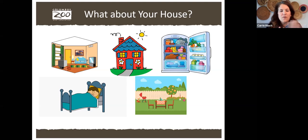I have another picture, hopefully you can see it, right next to the house. And we call this room in my family the family room, kind of that room where everybody goes to play with toys or work a puzzle, maybe watch a show. But you can see there's a couch. Everybody needs a little bit of space, right? We don't want to be right on top of our family members. So that's kind of the nice part about wherever you're at. Your shelter very likely has plenty of room for all of your family members.